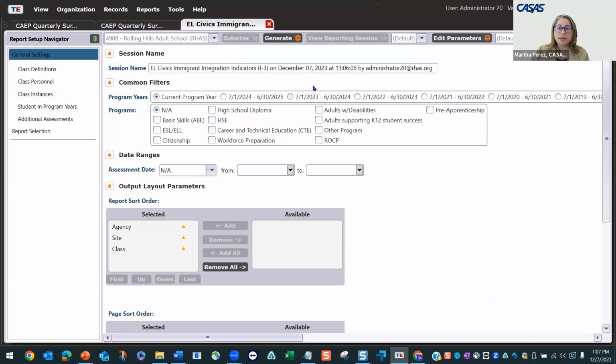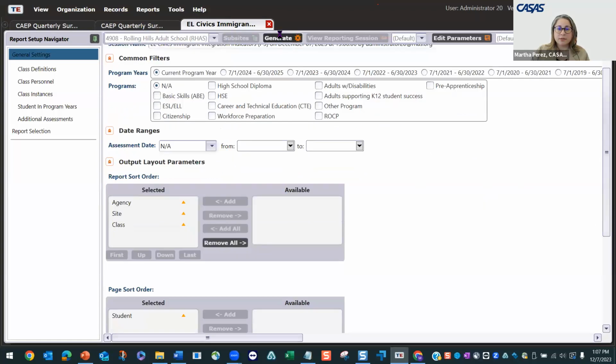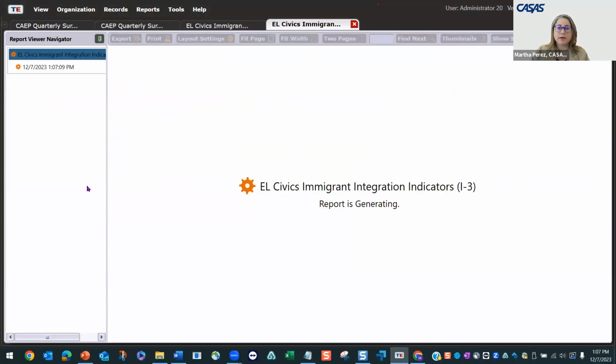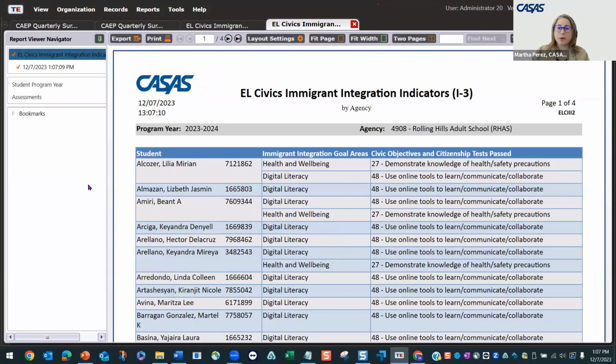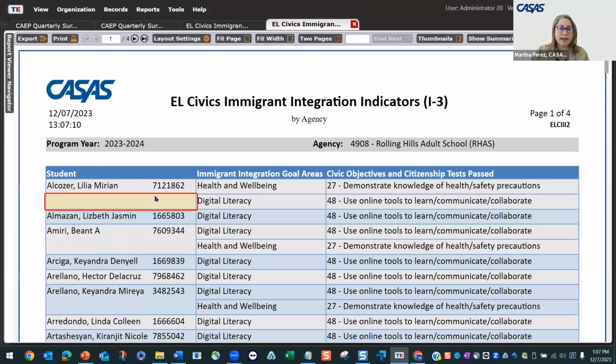All right, now we'll go ahead and click on the generate button so you can see what it looks like, and that way we will explain this report. We have the names, student IDs, and which immigrant integration goal areas and civic objectives they have passed. They are also related to citizenship tests as well.